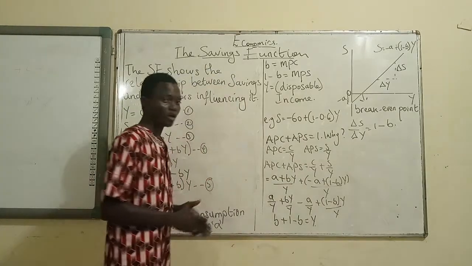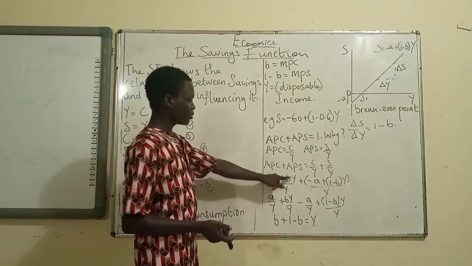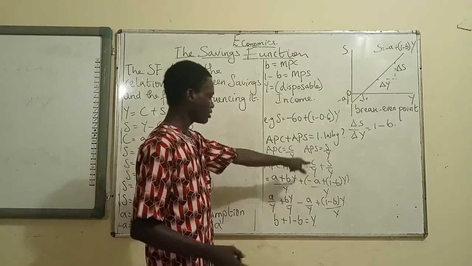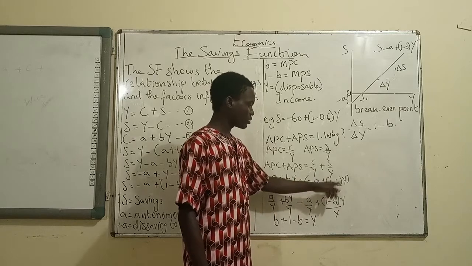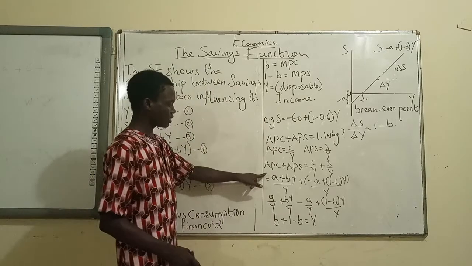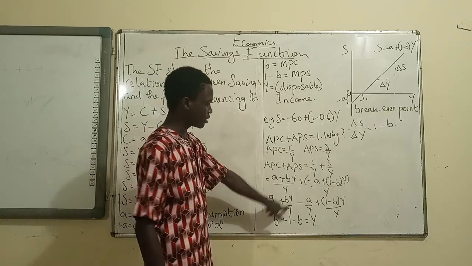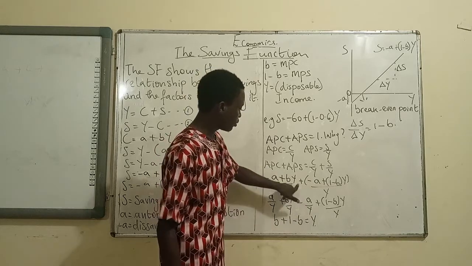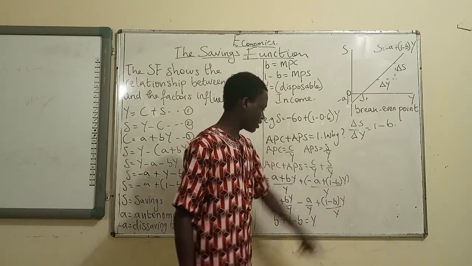Recall that C is equal to A plus BY, in the very simple form. So A plus BY, and we divide the whole numerator by Y. Then plus, what is the savings function? The savings function is minus A plus open bracket 1 minus B close bracket, then Y. We put all of that in brackets and divide this by Y. Separating all of this, we have A over Y plus BY over Y, plus times minus is minus A over Y, then plus times plus is plus, 1 minus B into Y, then everything divided by Y.